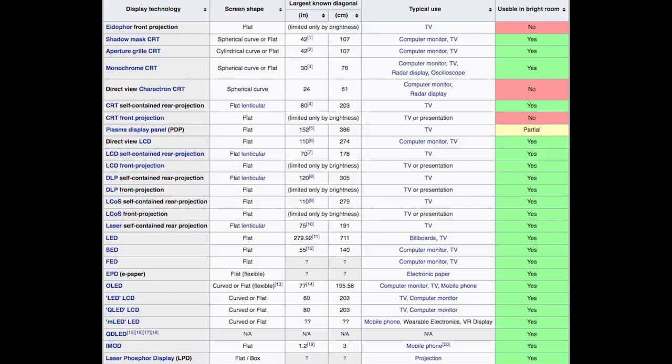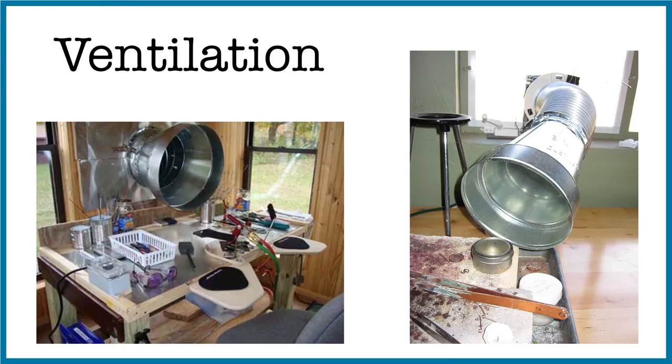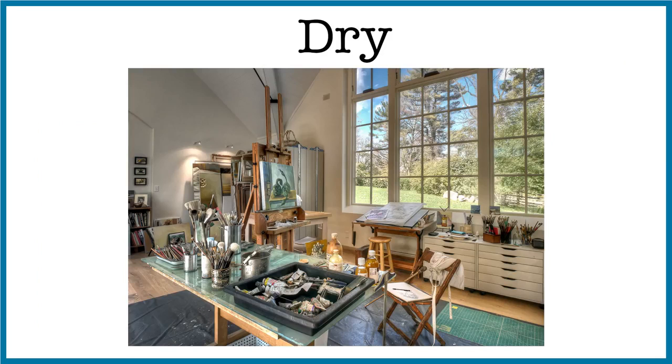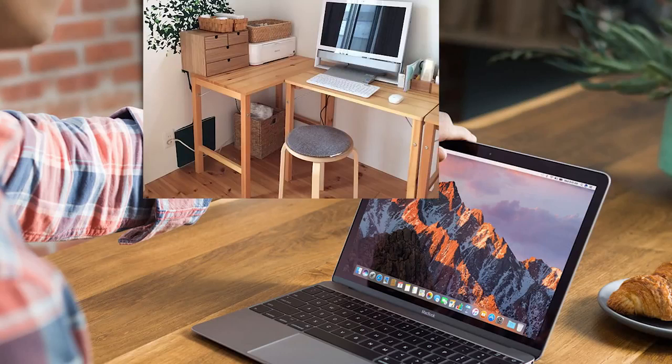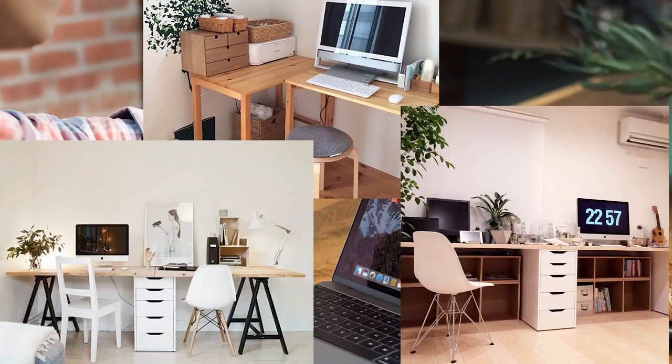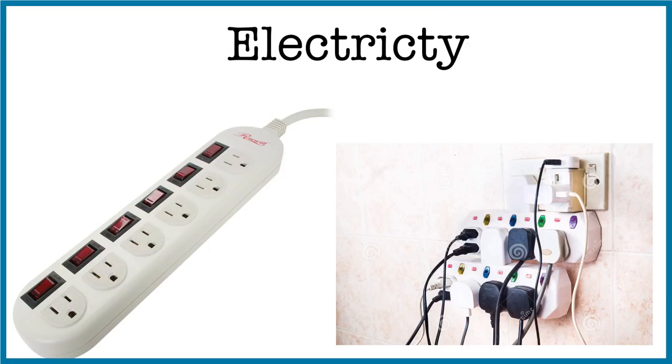Also, any good space for working in traditional art should have good ventilation. There should not be any kind of humidity. And remember that it would be perfect if spilling paint won't be a problem, so take that in consideration when picking your workspace. In digital art, the workspace can be more flexible, and wouldn't you guess it, an electrical socket is necessary for your computer.